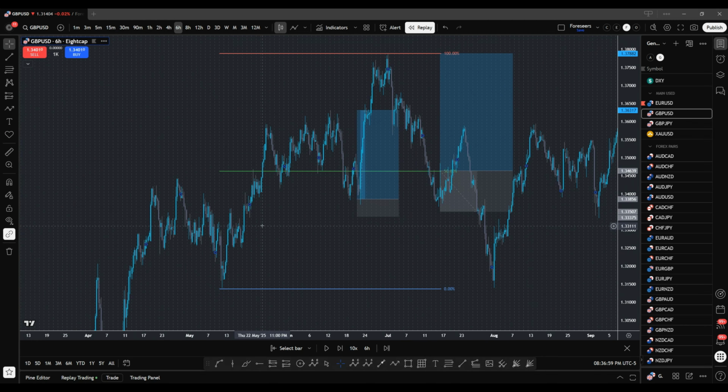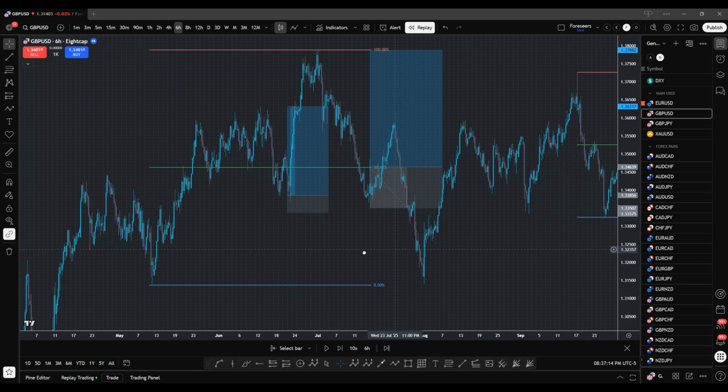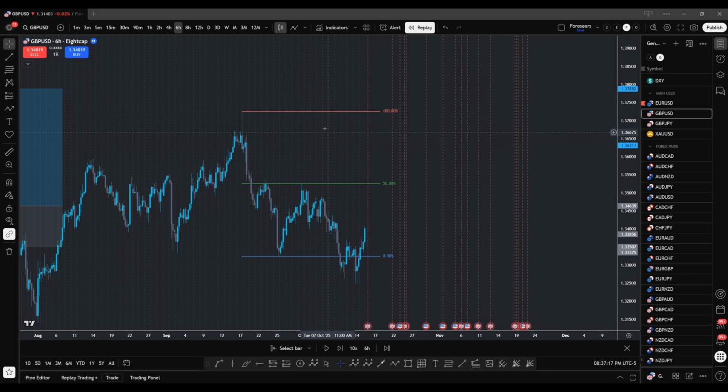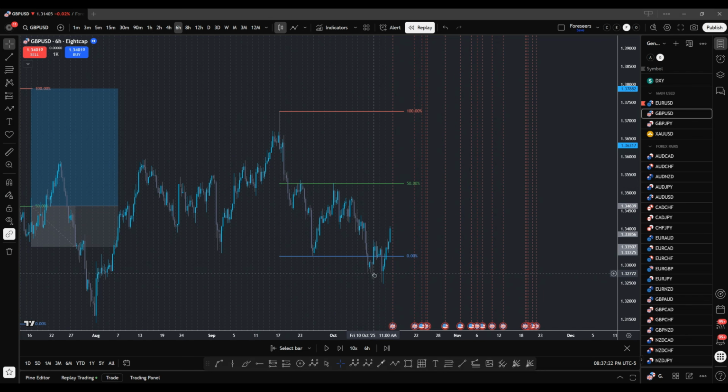Okay, so just remember, anytime you're trading in an uptrend, wait for price to come down to the 50% or lower, in a discount, and anytime you're trading from a bearish market, you want to make sure price comes to the 50% or to the premium and enter shorts only. That's if you're using the fib. Okay, so just keep that in mind. And again, take a look at my intermediate to advanced market structure video. It's going to help a lot with type 1 and type 2 structure and a couple of other things.